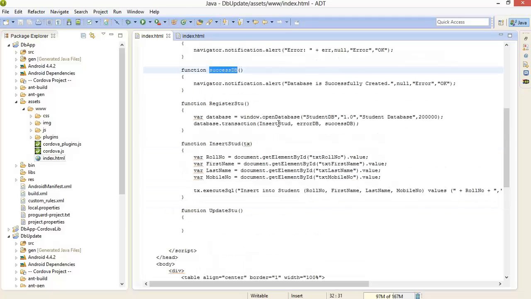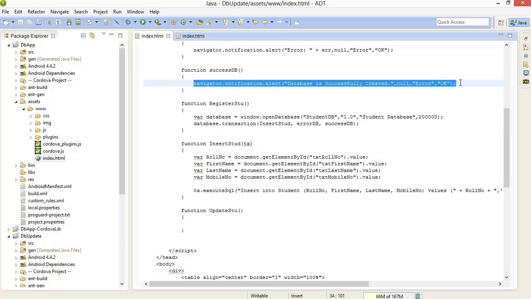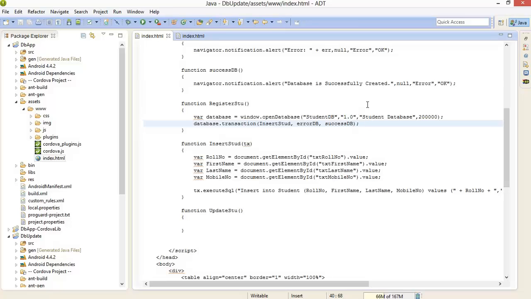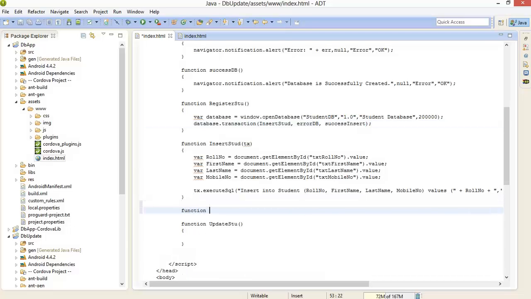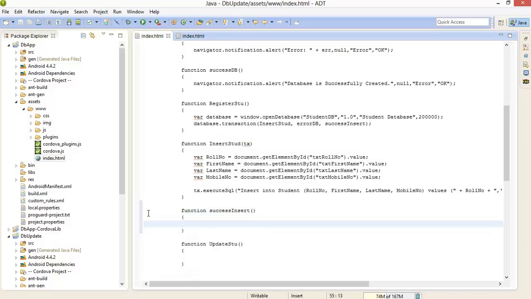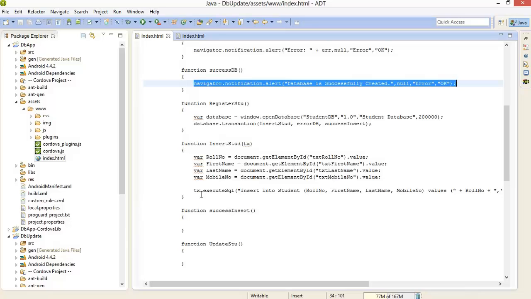I'm changing the success DB function because when this query is successfully fired on our database, this message will display. So, success insert. Okay, and over here the navigator function, same thing.